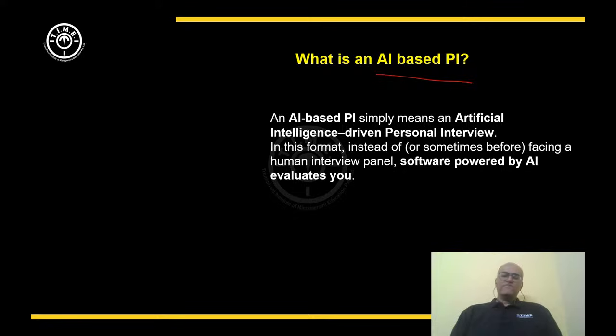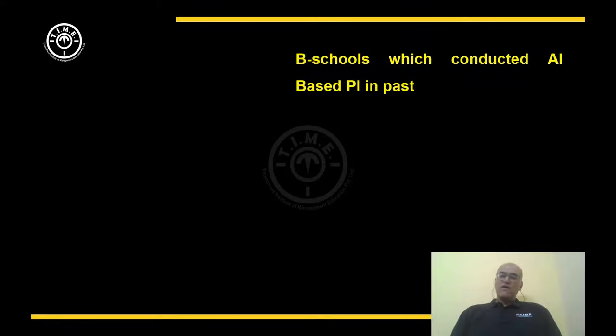Now, if you look at business schools, they have already incorporated AI based interview or AI enabled interview in their selection process. For instance, if we were to look at last year's process and this year's process, already there are a few business schools which have included artificial intelligence enabled interview. Last year as well as this year, NMIMS has done this. So how did NMIMS conduct AI based interview in the past? Let me quickly give you an idea.